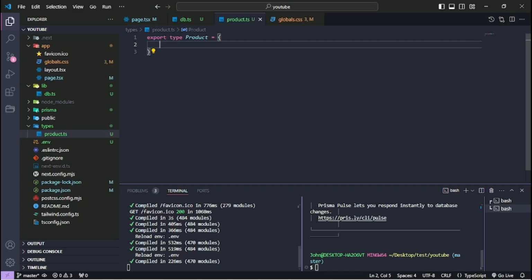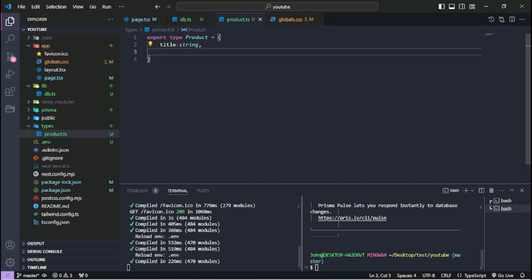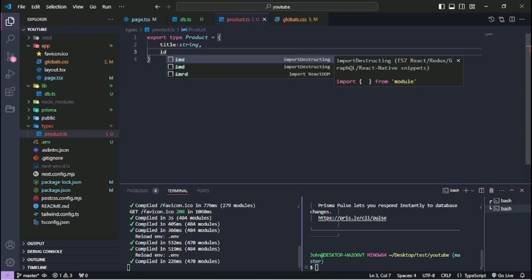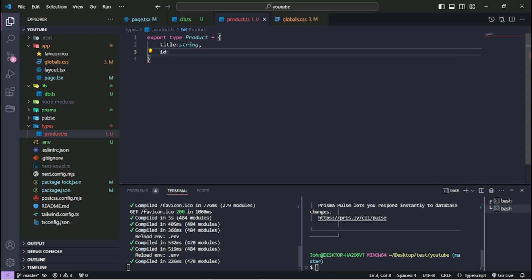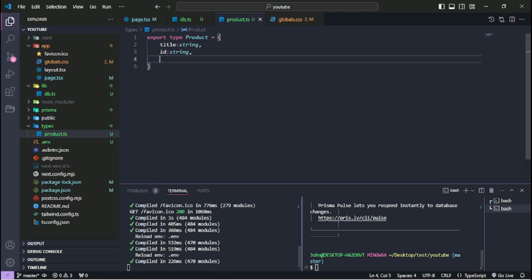We have the title. Our type for the title is string, comma, the data type for the ID, which is also a string, the data type for the price, which is a number.